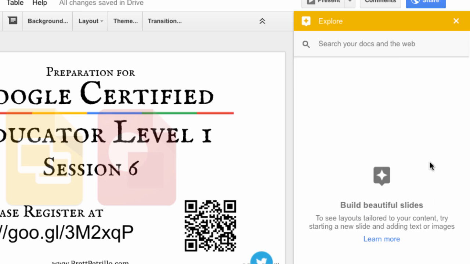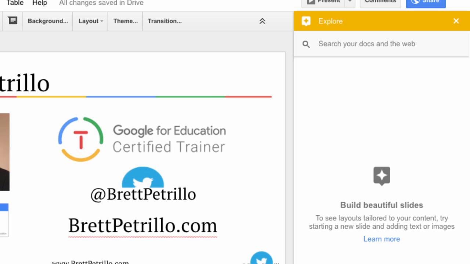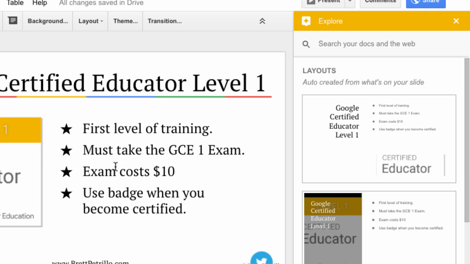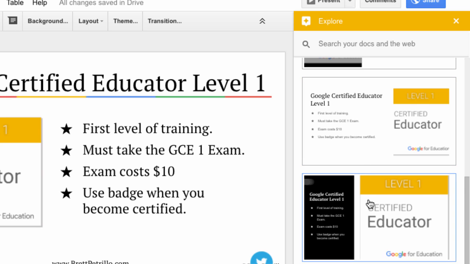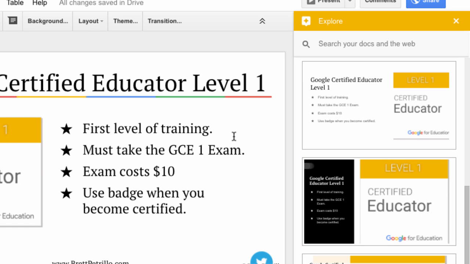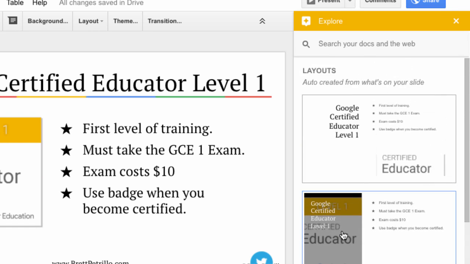The other feature here is that it will automatically suggest certain layouts for you if you wish. Now on my slide there's no selection or there's no suggestions coming up, but if I click down one or two, then you see this one actually does come up with a suggested layout. I have created my layout, so none of these suggestions work for me, but you never know. You might have a different slideshow and you might like some of these suggestions that come out.